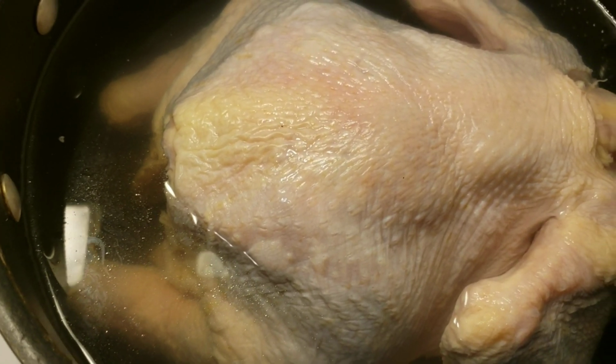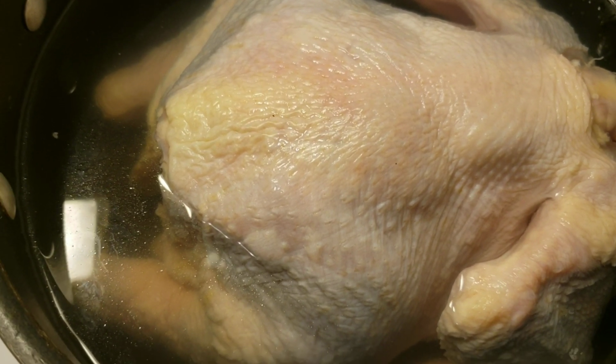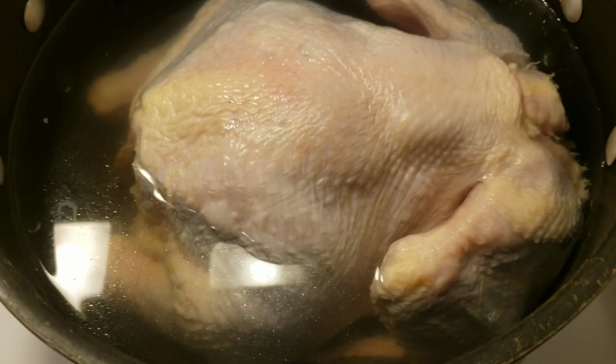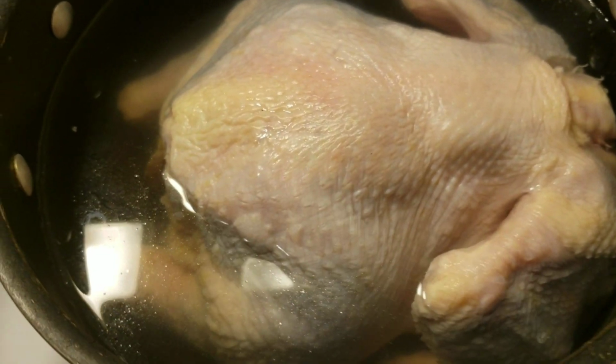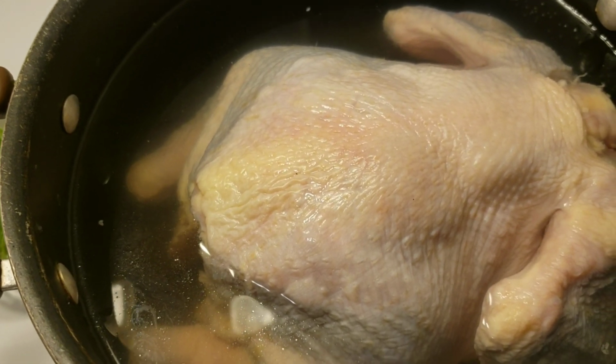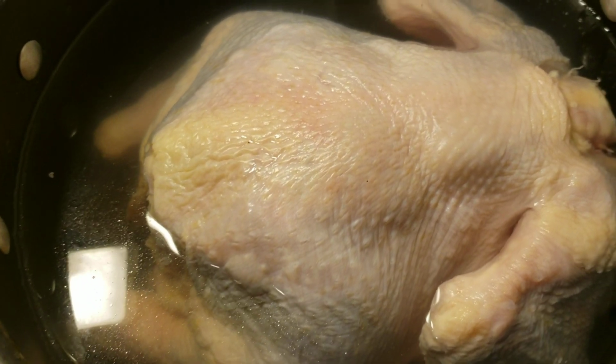And I also have some chicken broth that I plan to add to this soup to make it a little flavorful. But for now, I'm just going to go with the basic water and the chicken. And I have it on a medium low temperature. I'm going to cover this to allow this to boil also.